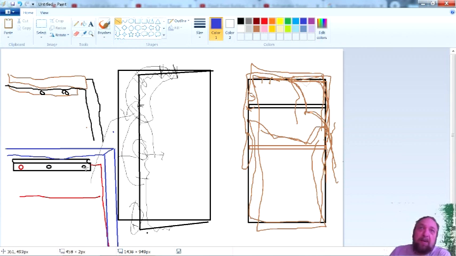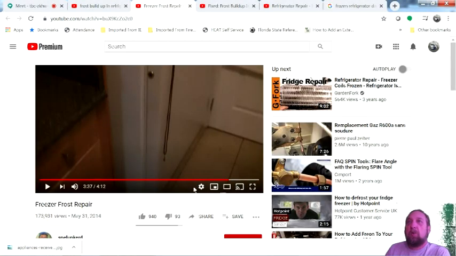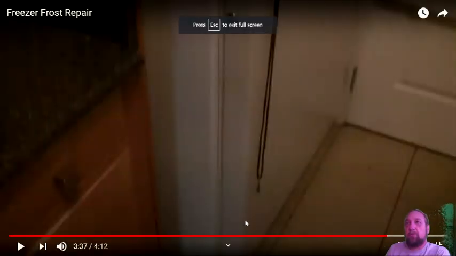So what they did now is they put this metal bracket. The gasket was only connected by this piece of metal, and the gasket went up and over like this. So you had to tuck the gasket in behind the metal. You had to peel the gasket up with your hand so you could tighten the screws. And if you look, this is what the guy was doing in the video. Let me see if I can go back to where he was adjusting the screws.